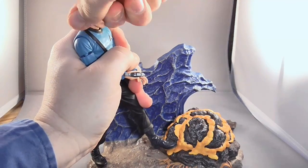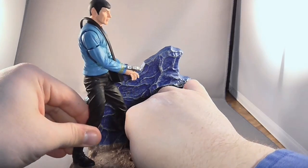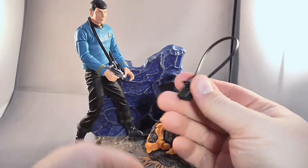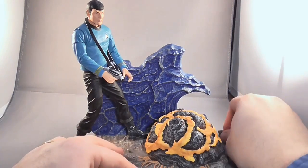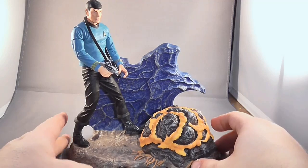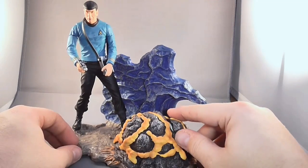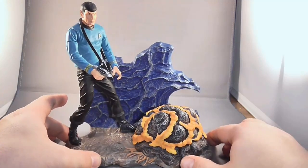And as far as the option of having an open tricorder or a closed tricorder, I don't know that that really makes that big of a difference to me. I think if he had just the one tricorder, I would have been fine with it. I don't think you need this extra one. And this piece that's there to break off doesn't seem to have much purpose as far as the figure goes. It's just kind of there, so you can display it there or you can display it there. Ooh, that's fascinating. But overall, not that big of a deal.